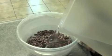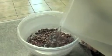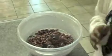Soak 2 cups of beans. The next morning, rinse and cook the beans.